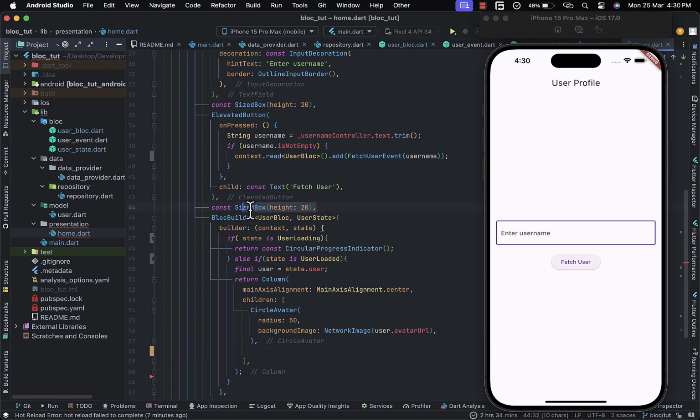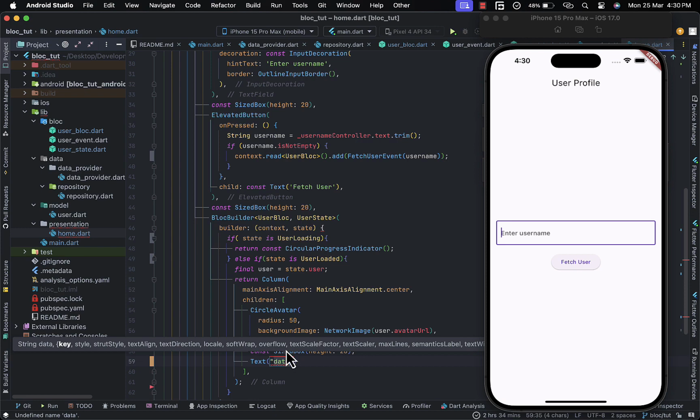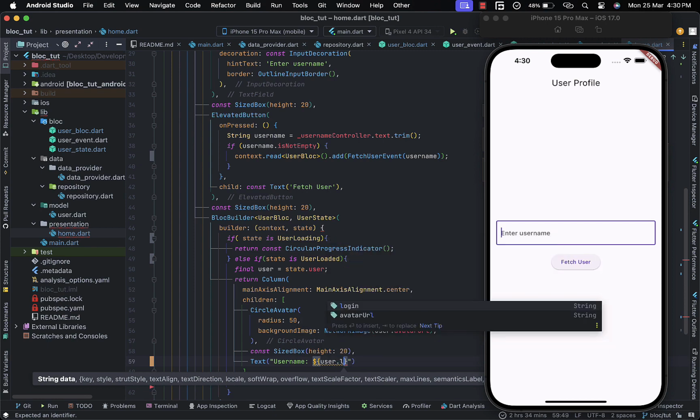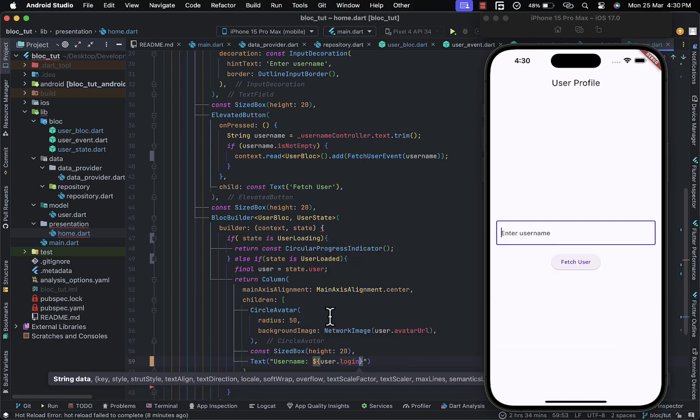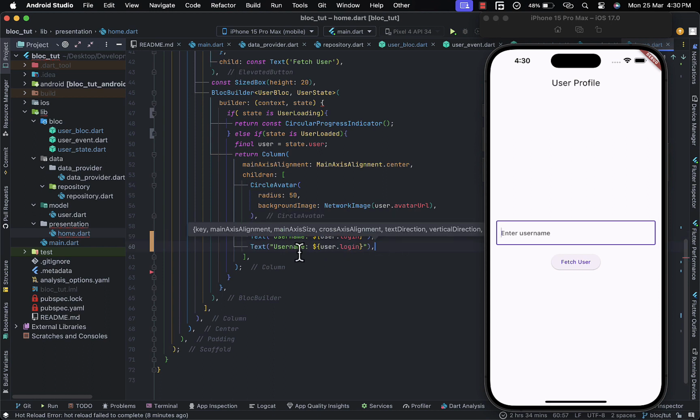I'll grab a SizedBox for spacing, and below that we'll have a Text displaying the username, which is user.login. Below that, we're also going to show the bio of the user, so I'll repeat that, and it's going to be user.bio.